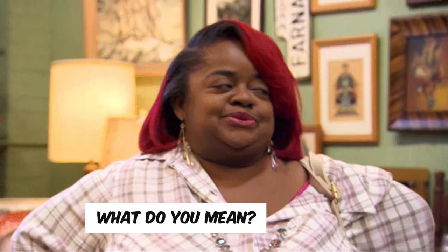So now let's talk about the pros and cons of a used manufactured home. Now, the first pro of a used manufactured home would be the age of the house. Now, what do you mean by the age of the house? Well, see, the house's age is what's going to make the overall price lower for the home, because the home is older. So that would definitely be a pro.